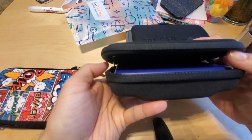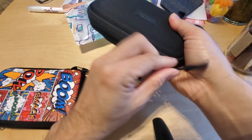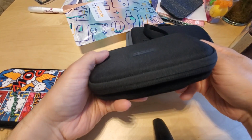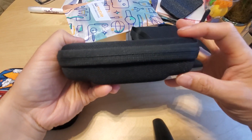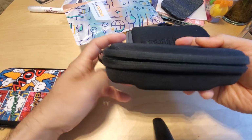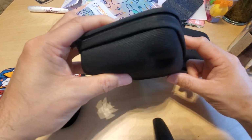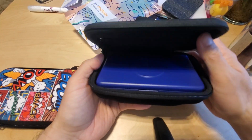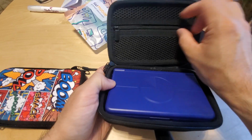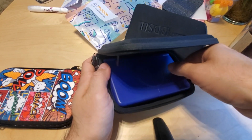See how it goes in here? It kind of can go in the gap. Then you close it, and there's still some wiggle room, right? Yeah, I wish it wasn't so thick. You don't need so much thickness. I just want a form-fitting case. And see, it bulges out at the bottom here. And then you also have this area here, which I don't even use. So some people rip this whole part out so that the zipper doesn't cause scratches.